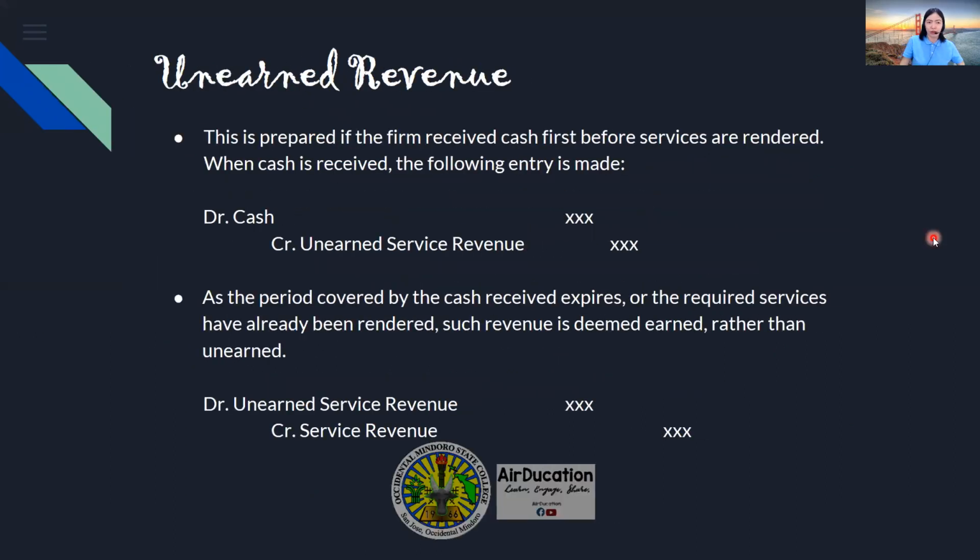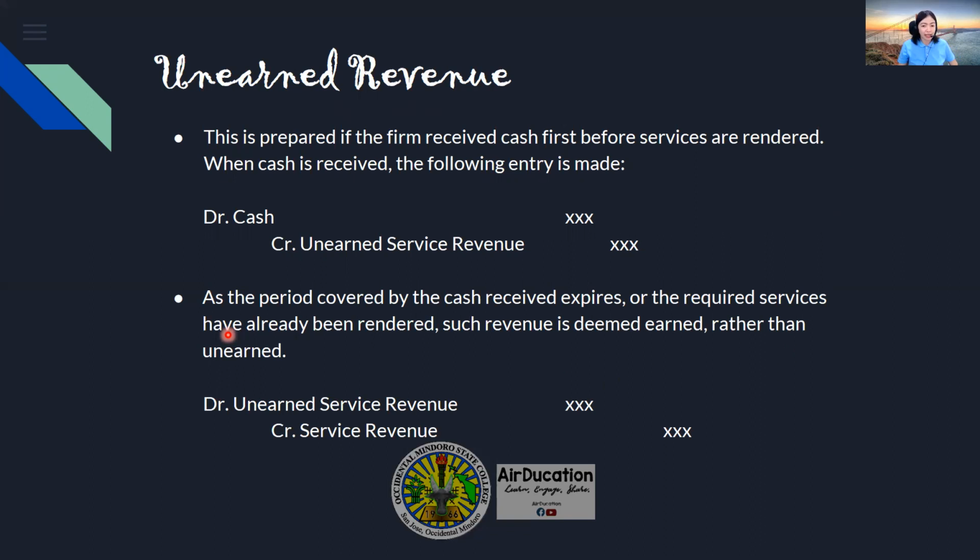Unearned revenue. So, unearned revenue is a liability that you failed to comply. Ibig pong sabihin, nagbayad na siya sa'yo, pero may utang ka sa kanyang services mo. Kaya siya unearned service revenue. Nakatanggap ka ng partial payment or ng advance payment, tapos yung natitira ay unearned na siya. Okay? Next. As the period covered by the cash receipt expires or the required services have already been rendered, such revenue is deemed earned rather than unearned.